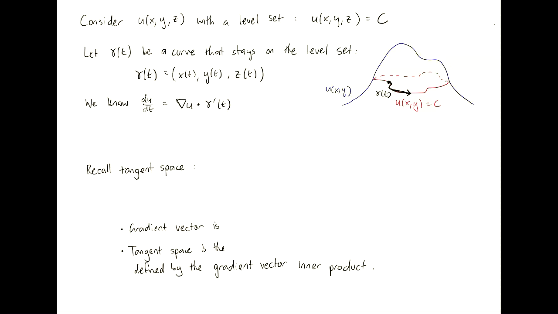And that tells us about the relationship between our level curve and our gradient, because they must have dot product 0, which means they must be orthogonal. I'm about to write all that out, but everything I'm about to write is sort of hovering around that point. We know du/dt is equal to this, and we also know that du/dt equals 0 on a level curve because u is equal to c, which is constant.